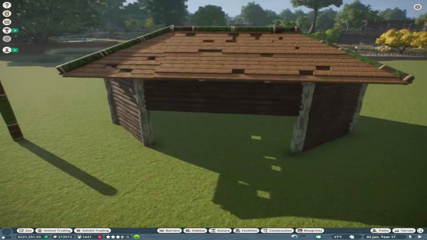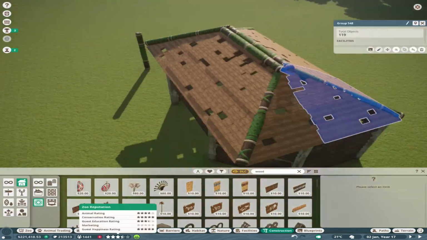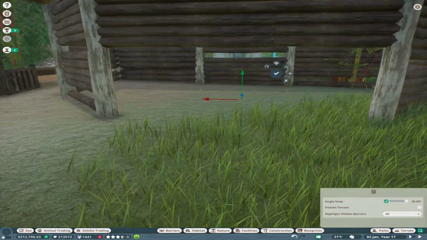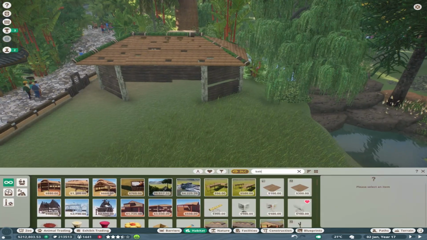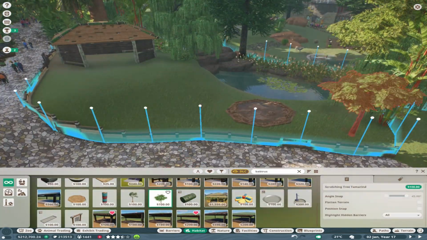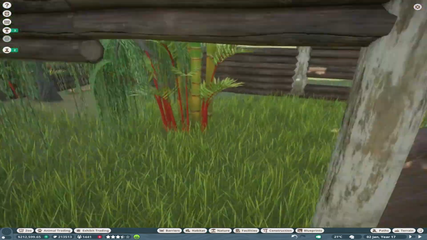I was a little bit lazy here. I did copy and paste it, but I could not be bothered placing a load more tiles in the same shape again, so I just got rid of some of the wooden logs on there, to make it look like it was falling apart a bit. That was kind of the theme, I guess, that I went for in the end with this habitat. It was going to be a bit of a jungle ruin kind of thing.